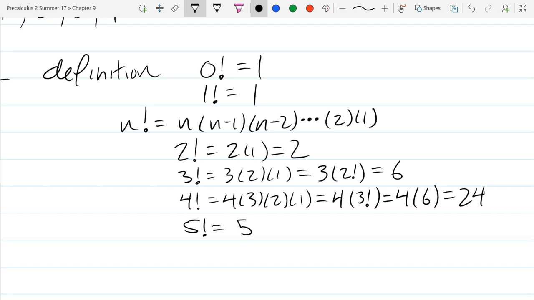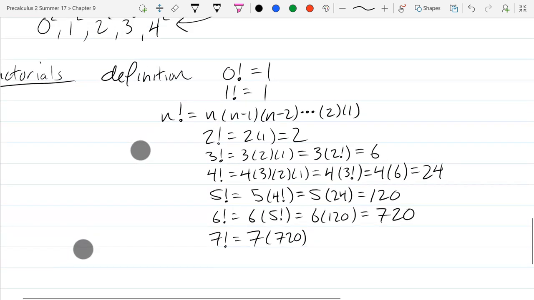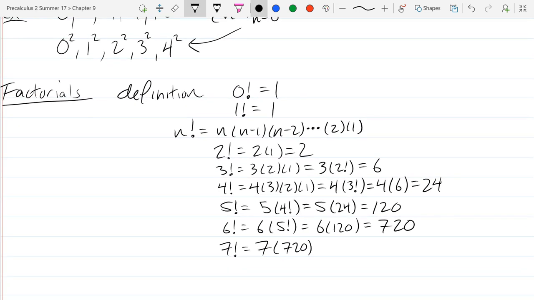So 5 factorial is where I'm going to draw a line and say this is just 5 times 4 factorial. I could write it as 5 times 4 times 3 times 2 times 1. But I think it's better to just keep it in this form. 4 factorial is 24. 5 times 24 is 120. 6 factorial is 6 times 5 factorial. And that is 6 times 120, which is 720. I'm not this good at multiplication, but I am this good at remembering the first 6 terms of factorials. I don't know the next one, but it would be pretty easy to get if you just multiply 7 by 720. Et cetera, et cetera, et cetera. So what I did here is what I call factoring out a factorial.